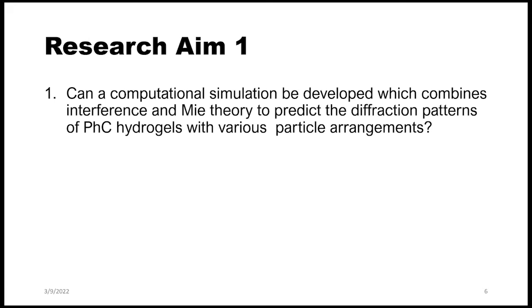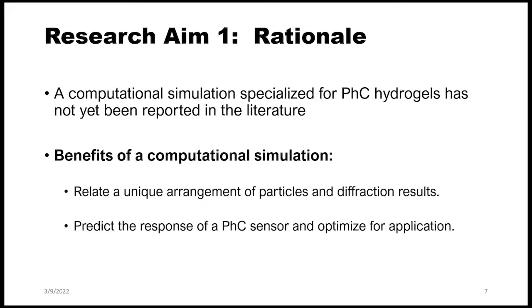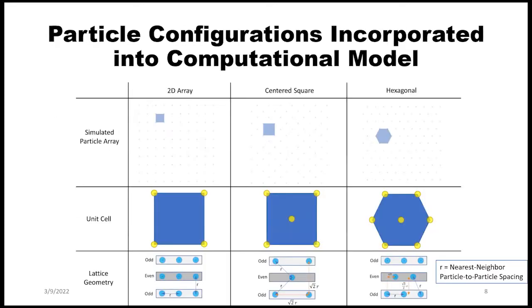So the first question was, can we build a computational model based on the interference and Mie scattering theory, which can be used to predict the diffraction pattern of the photonic crystals? So why do we want to build a simulation? If we have a simulation, then we can actually use it to relate a unique arrangement of particles and diffraction results and predict the response of a photonic crystal sensor and optimize the sensor for application.